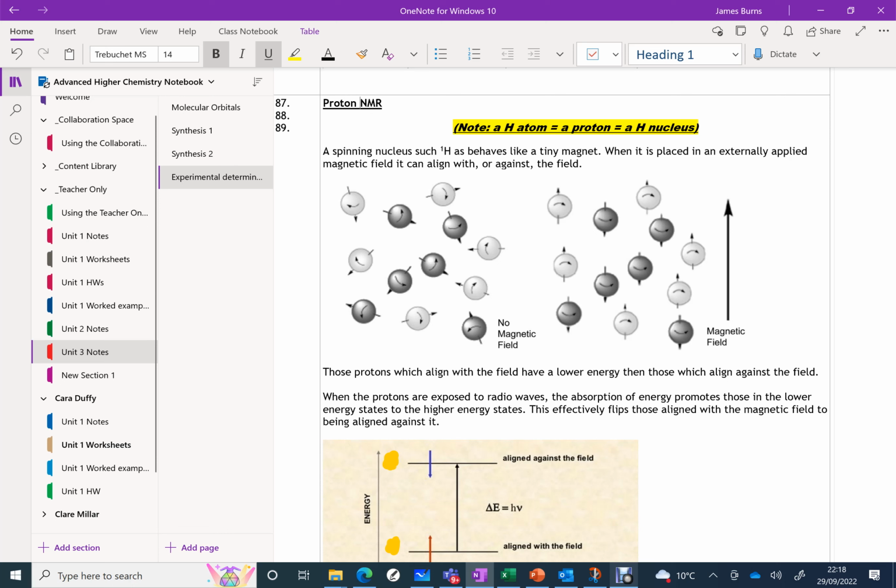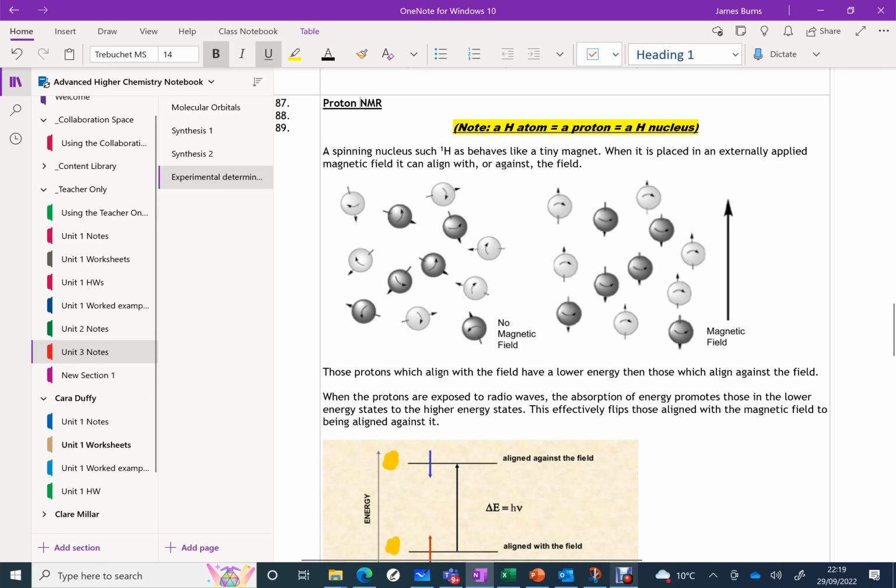You can have a wee look at the theory of it at the moment. We're not going to go into this in too much detail. It's far better to just start hitting the ground running and look at how we are going to use this, look at NMR spectra and decide what's going on in a molecule, or indeed when given a molecule, think how would I sketch an NMR spectrum. And it would be sketching it. It doesn't have to be absolutely accurate. It has to be in the ballpark figure of what we're looking for.